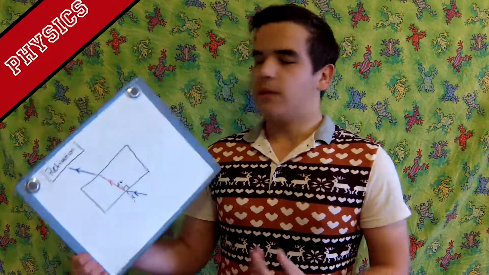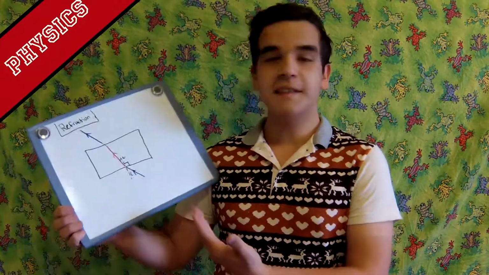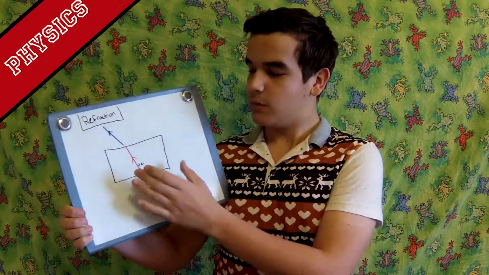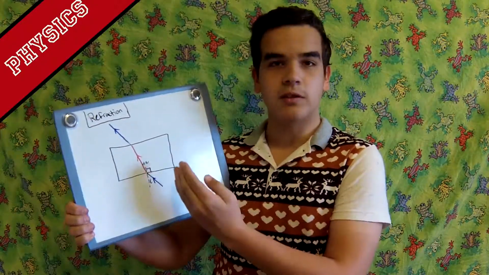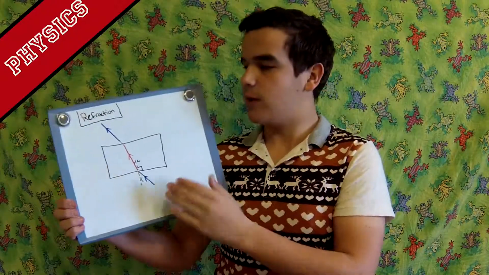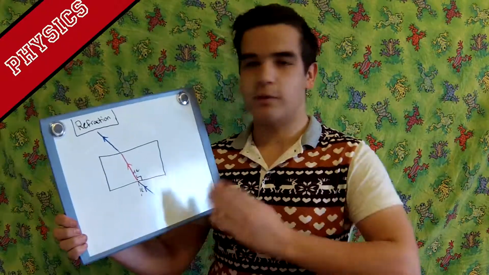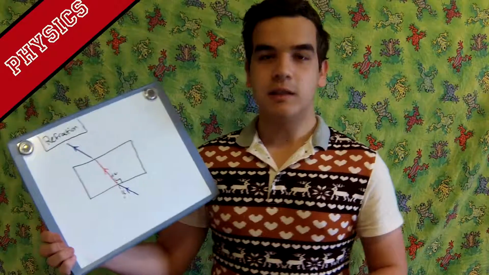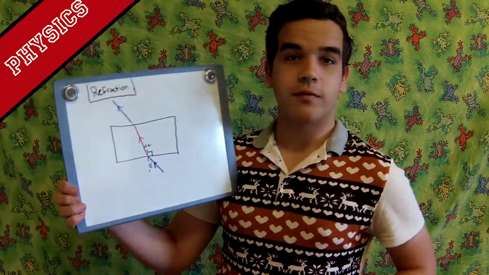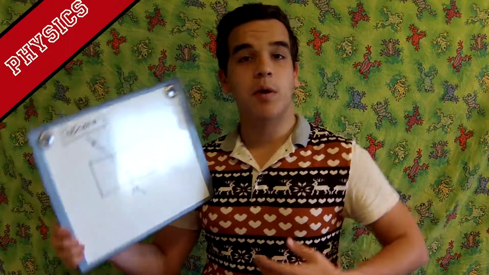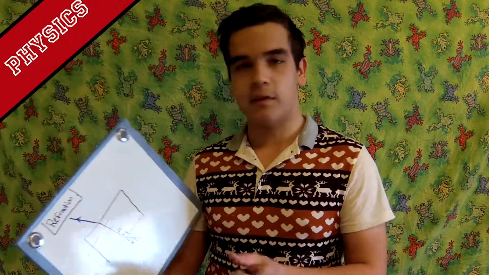Here's a diagram that represents refraction. Basically what the diagram shows is a light beam entering a more dense medium, bending towards the normal, and then leaving the medium again, bending back to the original angle and continuing parallel to what the original light beam would have been. You can see that the incident ray is here, and the refracted ray is here, measured against the normal, which is a line that is perpendicular to the point of entry of the light.